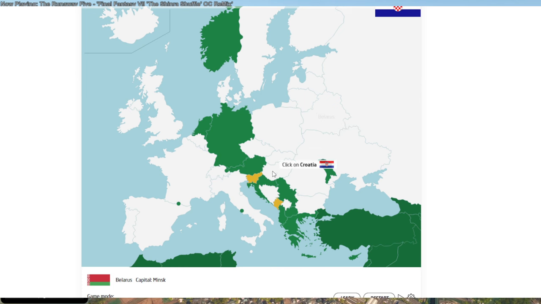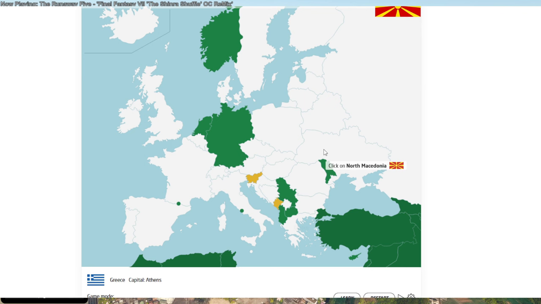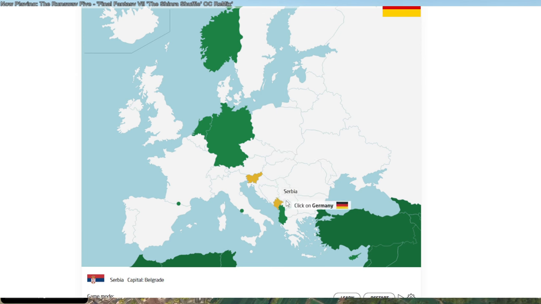These Croatia. New countries. Austria. Liechtenstein. Wait, that was... Are you? Greece. Okay. North Macedonia. Moldova's that Serbia. One. Serbia.